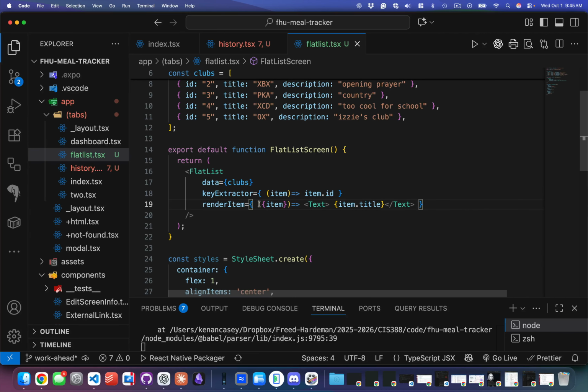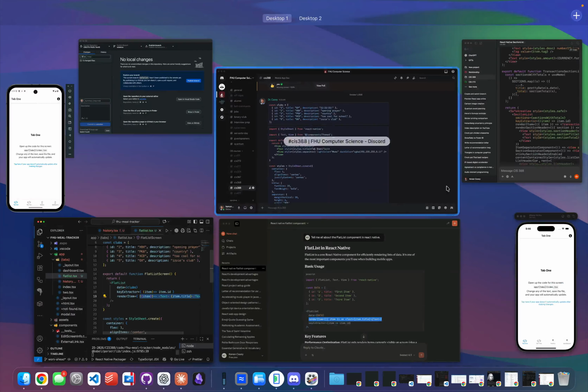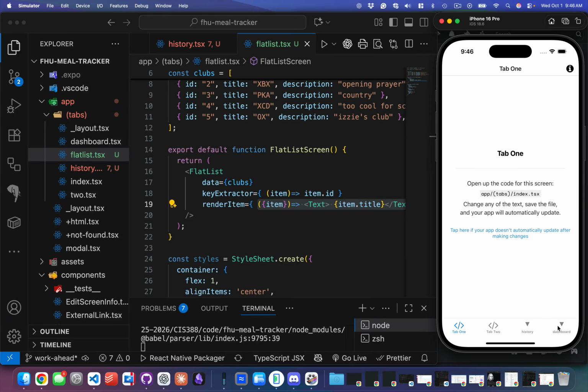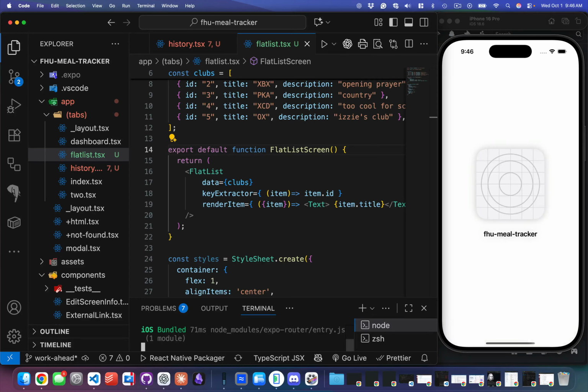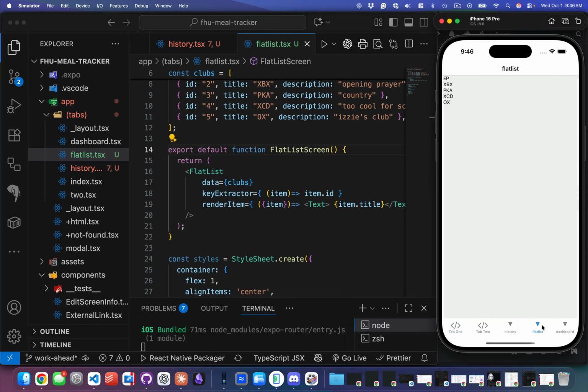So you see this is a one-line function that is saying this is what you're going to create for every item in the data set. And I think this might be enough. Uh-oh. Reload. Okay. Flat list. We now, in fact, do get something. Those five words are there, just in five text things that are stacked. I can pull them around because the flat list is like a scroll view kind of thing.